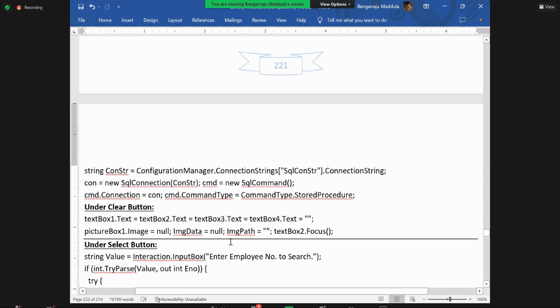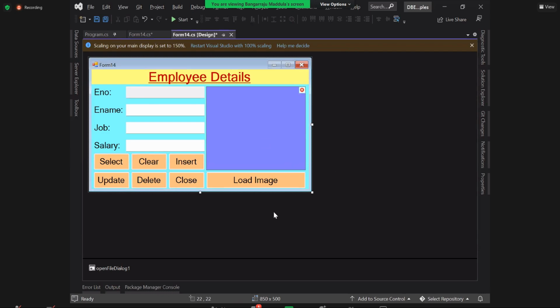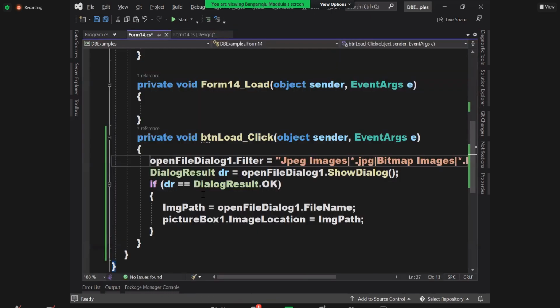Okay, fine. We have done all the required settings, and we have already written the code for load image.